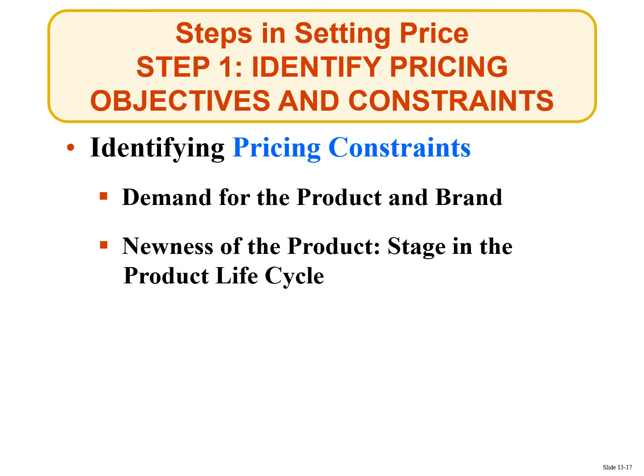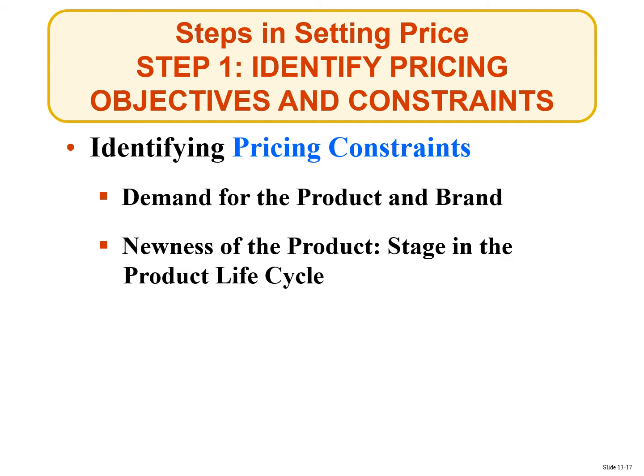Newness of the product or stage in the product life cycle. We discussed the stages: introduction, growth, maturity, and decline. Based on which stage your product is in, you have to decide on the pricing. If it is a new product, then you have your own pricing constraints. You might want to go for skimming, or you might want to go for penetration pricing.